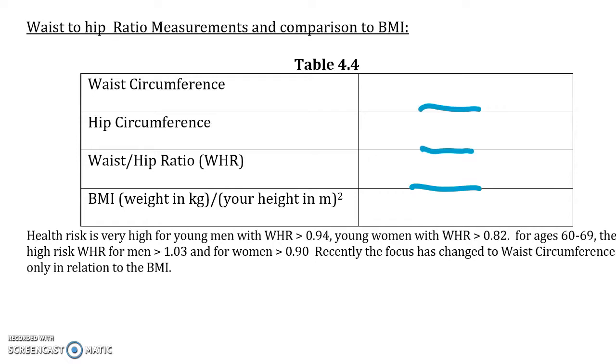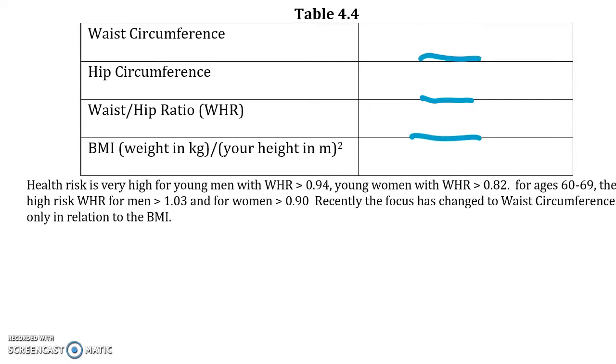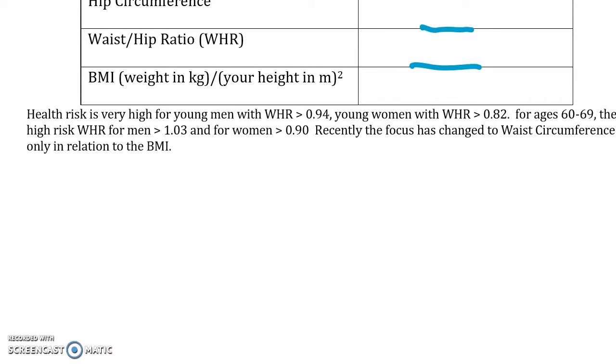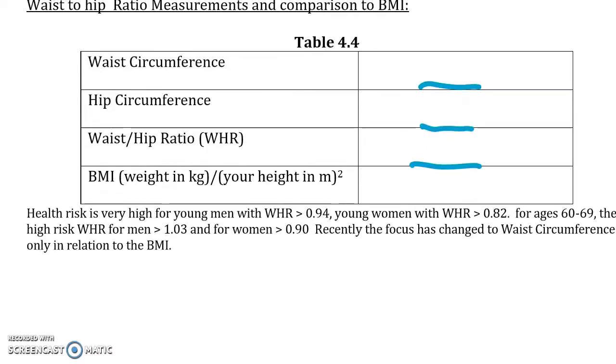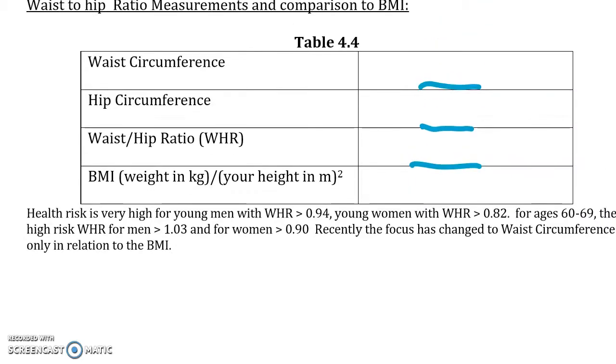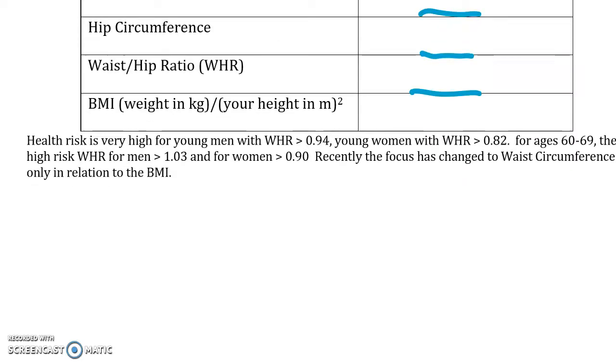So there are some charts out there. I don't think we have one in the lab manual, but there's some charts out there where you can then compare sort of where you're falling, your BMI, your body mass index, and you can compare that to your measurements of waist circumference and then a waist to hip ratio. Both of them are estimates of your overall body composition.